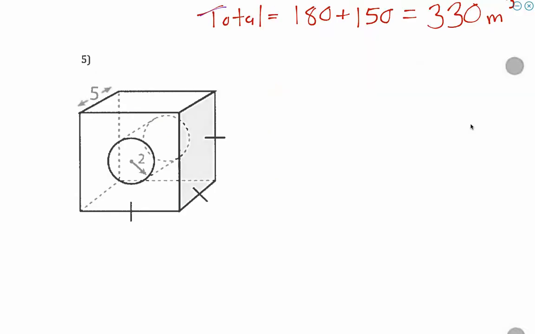For number 5, the idea is that they have cut out a core of this cube. So they removed some of the volume. And you're supposed to get that idea with the dotted lines as if it's like a tunnel, almost like at a Chick-fil-A play center for the kids where you can climb through some type of tunnel.